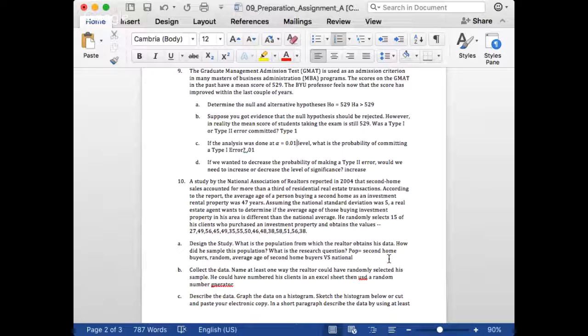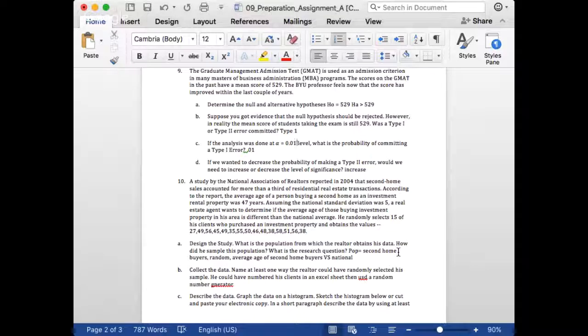Okay. So before you go over mine, why don't you read me what you got? To be honest, I have not gotten this far. Okay, that's cool. Basically, you remember what population is? It's what you're looking at. So his population is his area, different than the national? Well, that's the research question. The population is second home owners nationally.